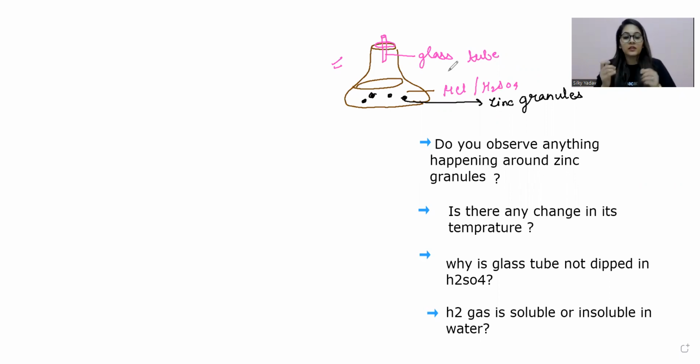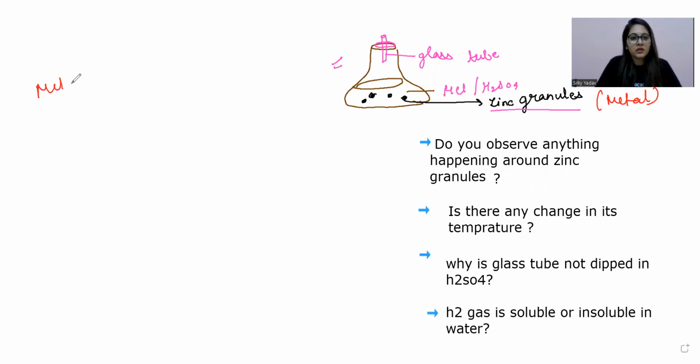We have discussed that. Then if you remember, I told you that I will bring one question which is related to the same concept but with a new approach. So the question is, what do you observe when this figure is there? What are you observing? What is happening here? This is the question. So what we can see is zinc granules are there, and you all know that zinc granules means this is a metal, right? You're having some metal pieces.